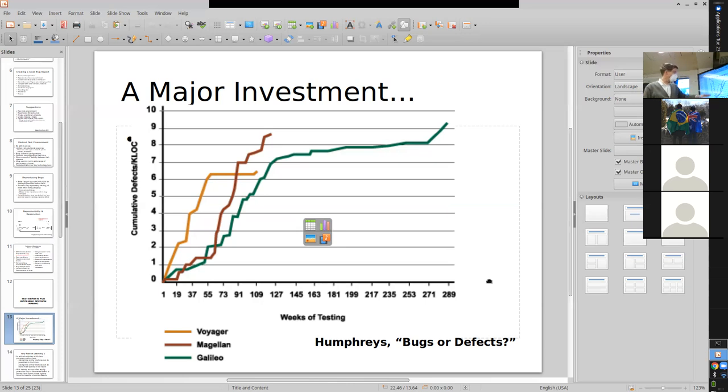Well, defects are found in bursts. So there'll be a sort of steady rise, and then a plateau, and then a steady rise again, plateau. And when I say steady rise, I don't mean necessarily the rates of before, but there'll be a period where you're finding more and more and more, and then perhaps some stasis, and then you find a couple of them more, and then some stasis.